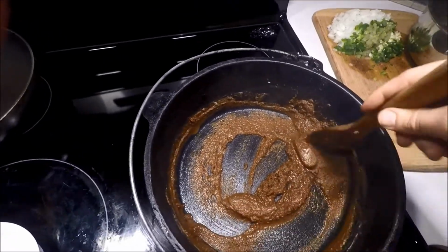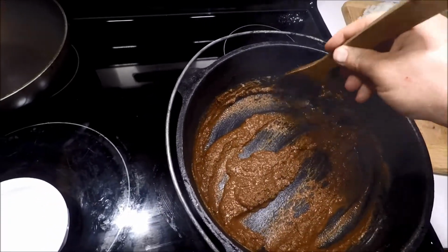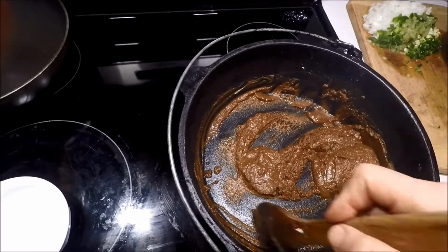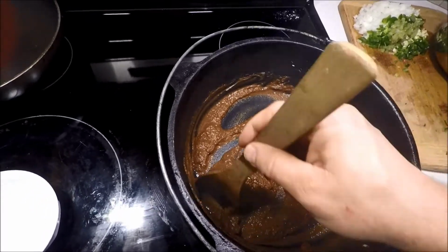Roux are critical. When you talk about a recipe in the South, and they say we're gonna go cook, and they say what's the first thing you're gonna do? Make a roux.